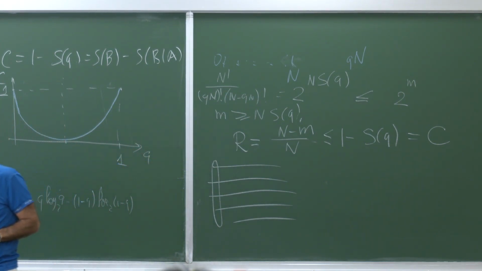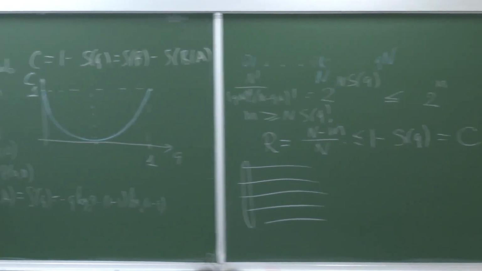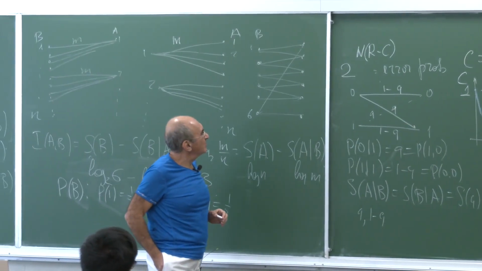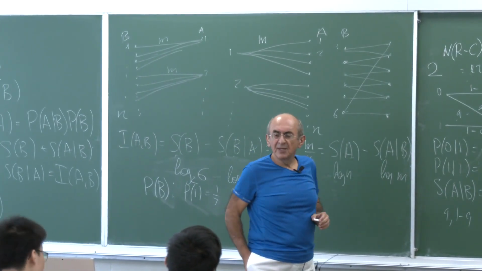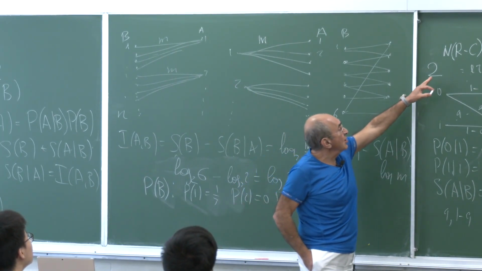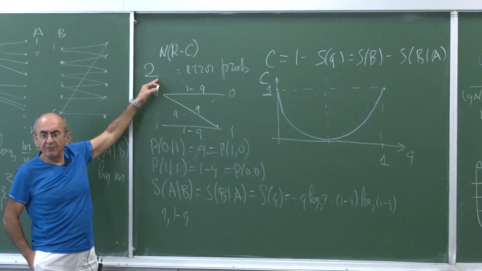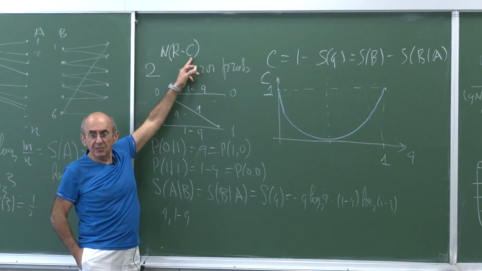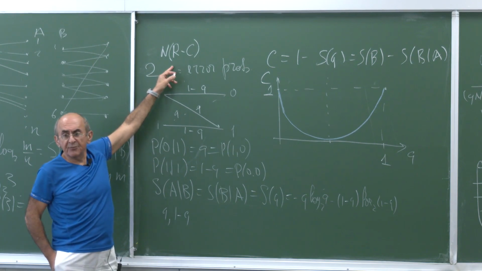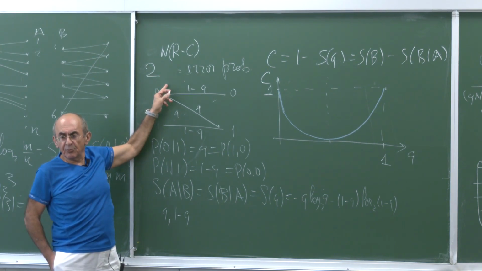Yes, so the error probability being 2 to the minus N times (C minus R) is Shannon's theorem, right? Yes, this is the essence of Shannon's noisy channel theorem. It tells you that if you have a channel with capacity C and you transfer at rate R, this is your probability of error.